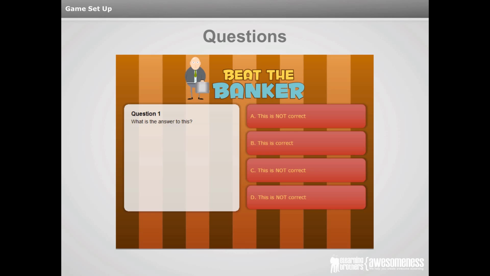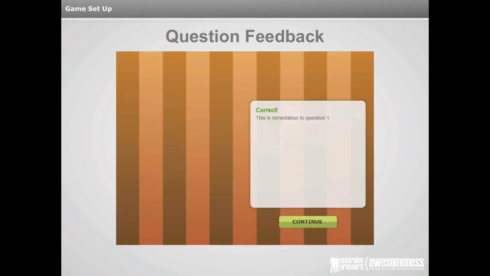And so these are things to keep in mind, that, okay, once I get to the questions, this is what needs to happen on the questions layer. And that's where the feedback comes in. Okay, depending on the choice that they made, send them to the correct feedback layer or send them to the incorrect feedback layer. Now we'll get into how to do this in a second, but this is just kind of the setup that I wanted to follow.